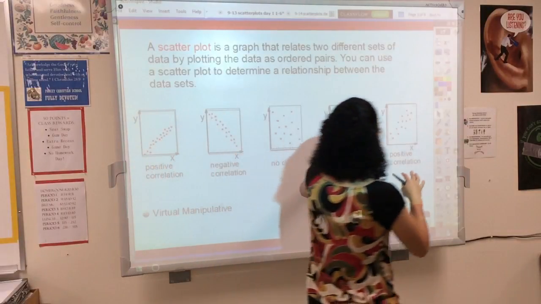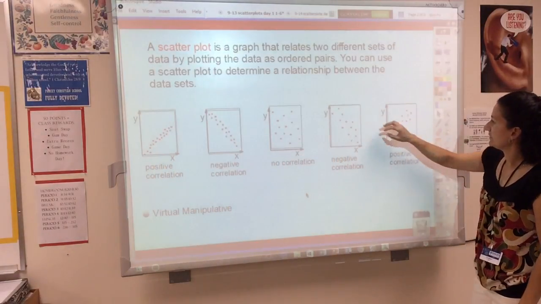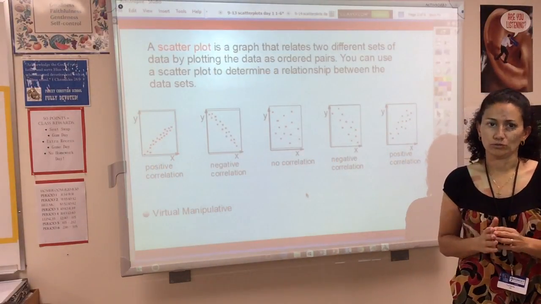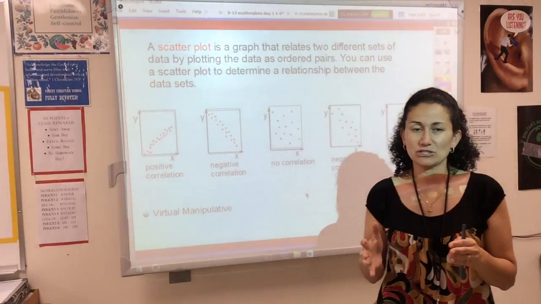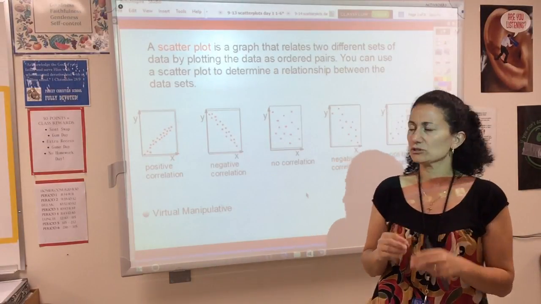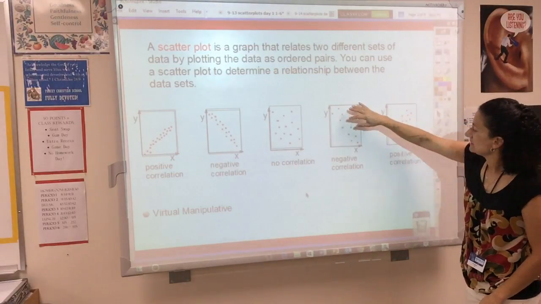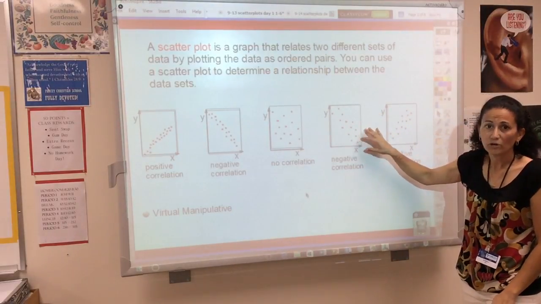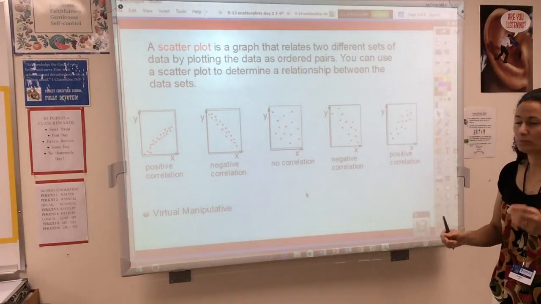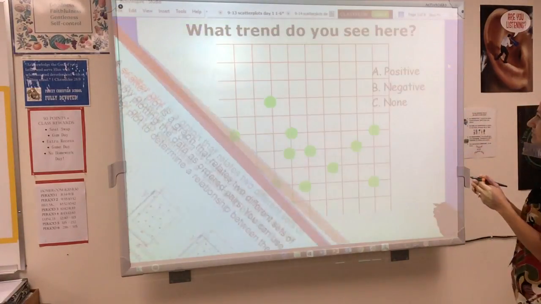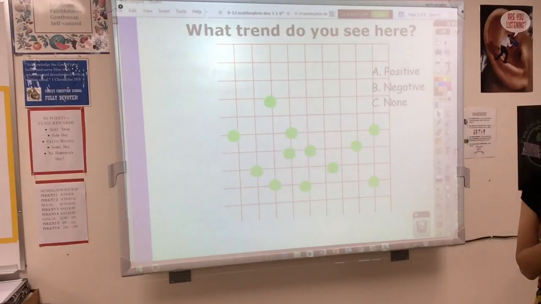And these over here, even though they're positive and negative, it shows a weaker relationship. There is a relationship, but it's a little bit weaker, not as strong. So this is a weak positive relationship. This is a weaker negative relationship, but there are relationships there. So I just wanted to point that out. Sometimes the tighter the dots are together, the closer the variables are related.